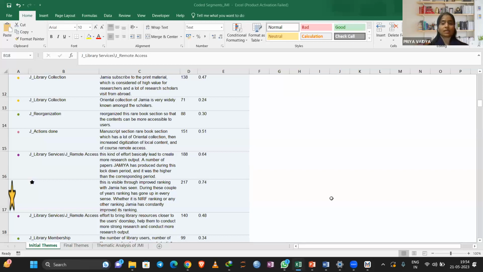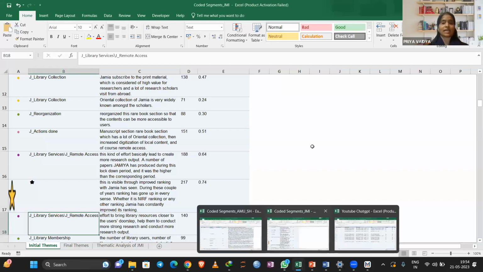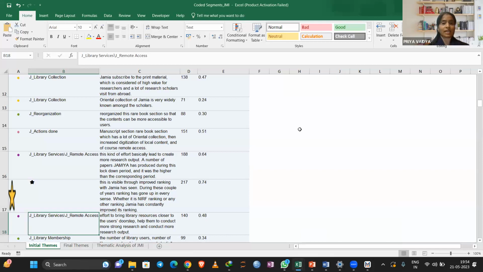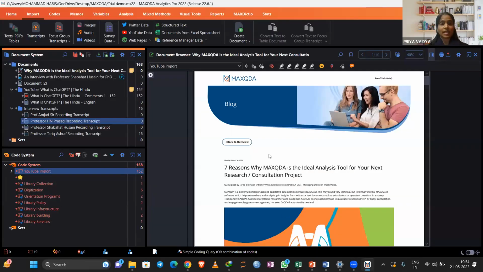But for my own convenience, I have analyzed my data one by one. So yes, you can analyze your data simultaneously from two or four or whatever number of transcripts you are having.